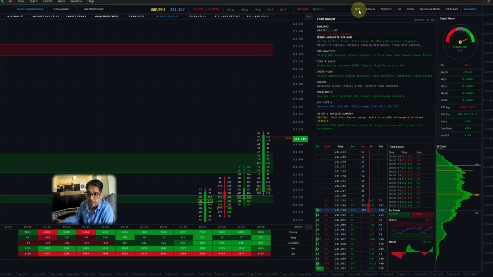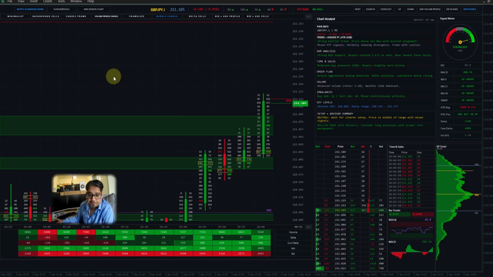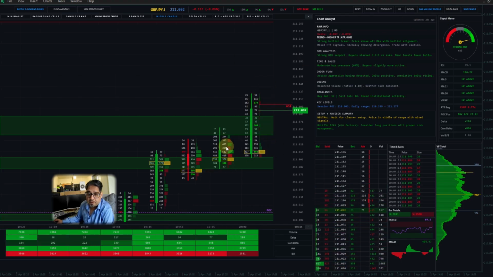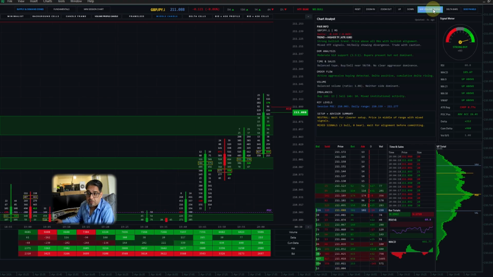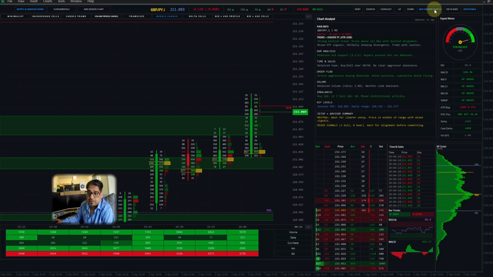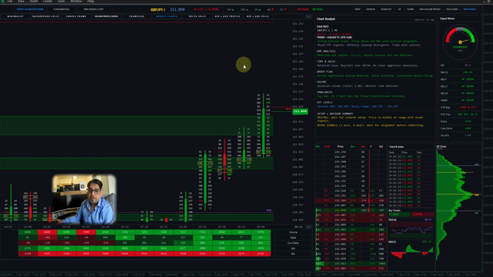So let's keep it back to the default position. And then we have the bar volume profile. Okay, so this is the volume profile for the bar. You can click that on, and then it will show you the profile for each bar on there as well. You can toggle that off or toggle it back on if you want. Yes, that's up to you how you want to see the chart layout as well.